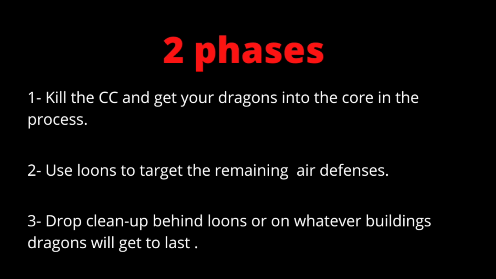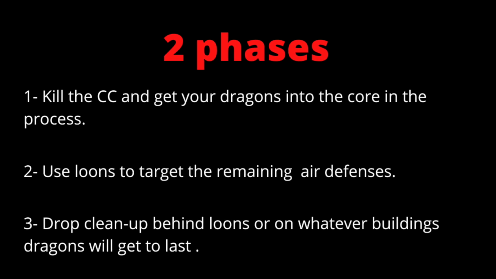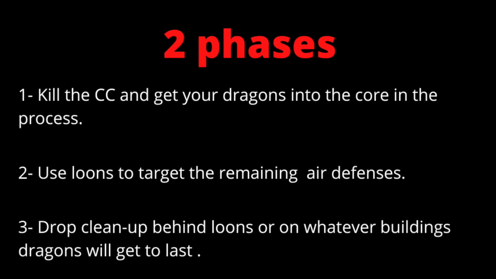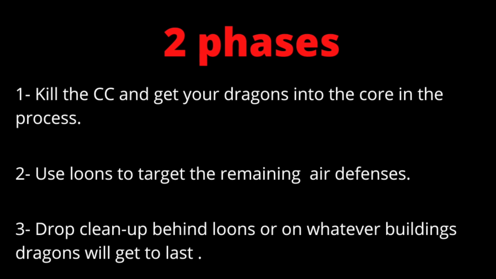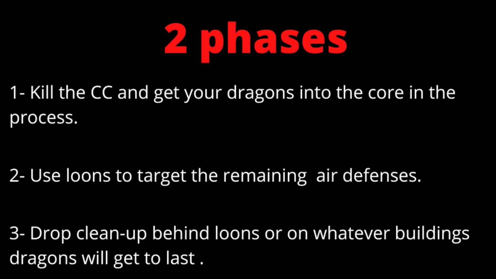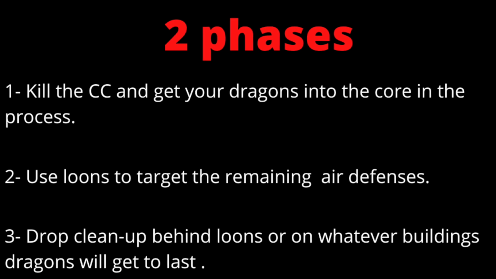So just remember, as long as your kill squad in the beginning, or your 6 to 8 dragons goes well, you cut off the defenses, carve out the base for your loons, and you kill the clan castle, like I didn't do in that last replay, then you should be just fine to sweep the rest of the base with your loons and your cleanup.